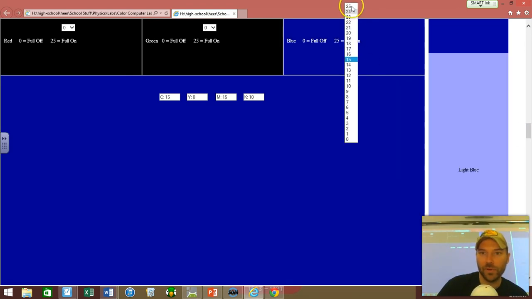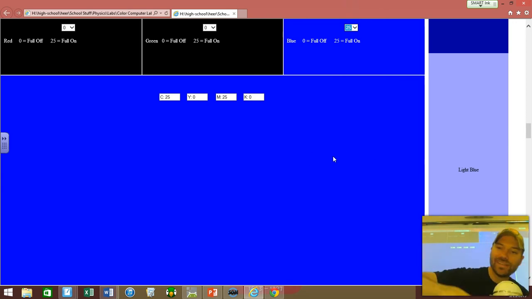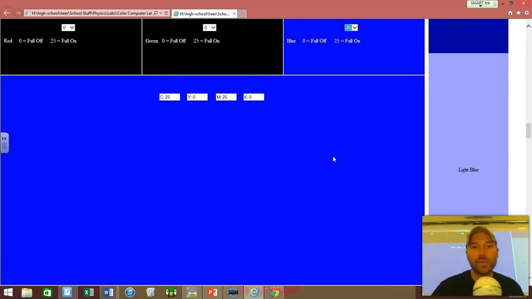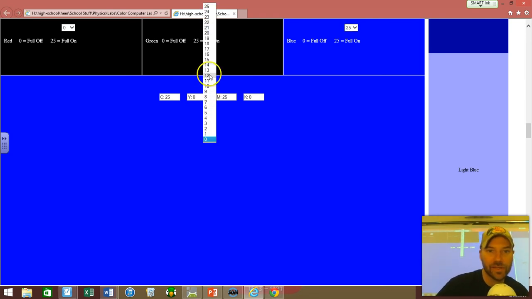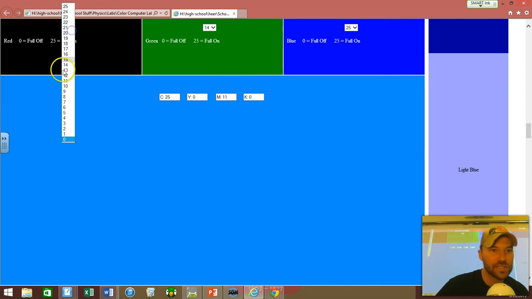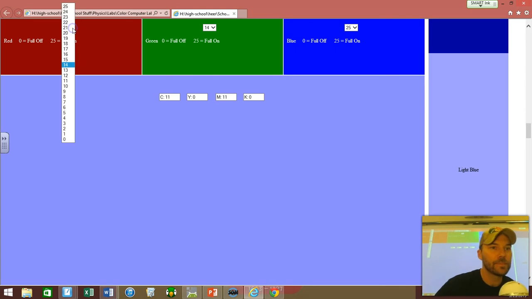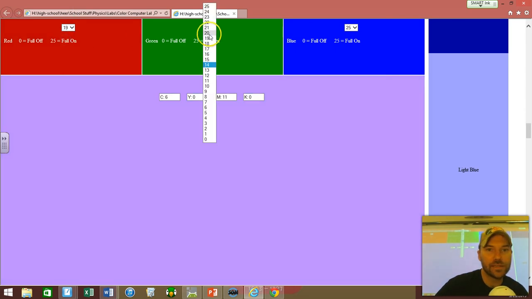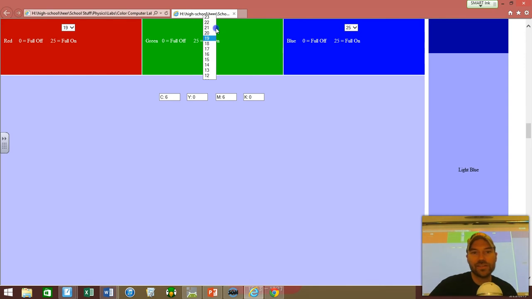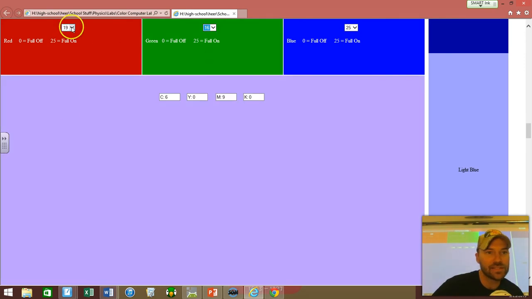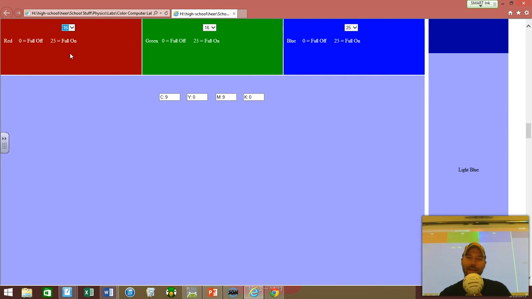So how do I make something like light blue? If I turn my blue all the way on, I get blue, but now I have to add white to it. In order to add white to it, I have to add a little bit of red and green, because red, green, and blue make white. So what I do is I add a little bit of, let's go 14 and 14. That's a little bit; I'm colorblind, by the way. It looks a little bit too dark, so I'm going to make it a little bit whiter. So I have to add more of each of these to it. So maybe I go 19 and 19. That's too white, so then I can go back down to maybe 16 and 16. I'm getting pretty close.